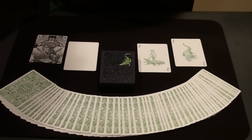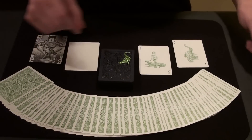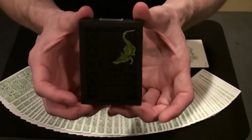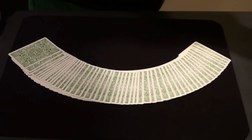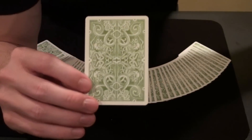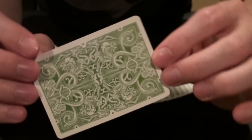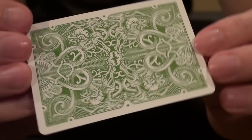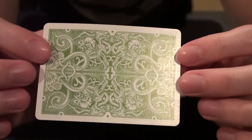So in summary, that's the Gatorbacks deck. The cards handle really well, it's nice to have the blank face card, the artwork on the Jokers is very nice, and the tuck box is one of the most amazing boxes I've ever seen. One other thing is, on David Blaine's website, he claims this deck has hidden features built into it that he'll leave for us to discover. I'm assuming he means something besides the stack, but I've been looking very closely at the card back and I do not see anything that resembles any kind of marking or special features. So if anyone figures that out, feel free to let me know.